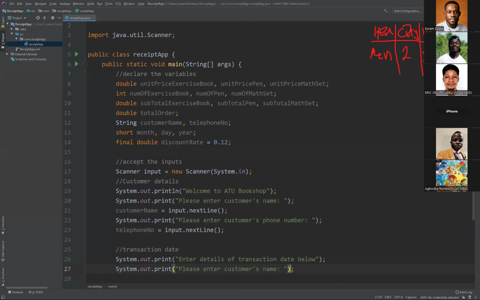And then we'll introduce some asterisks or short dashes for it.